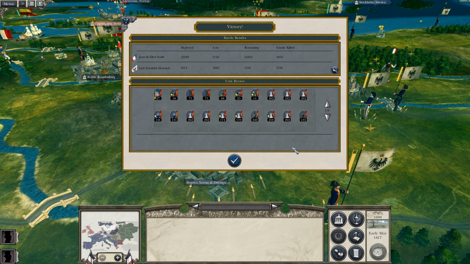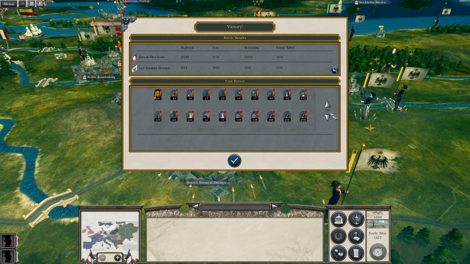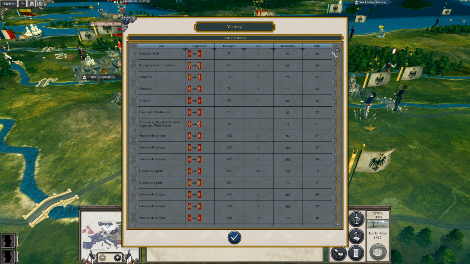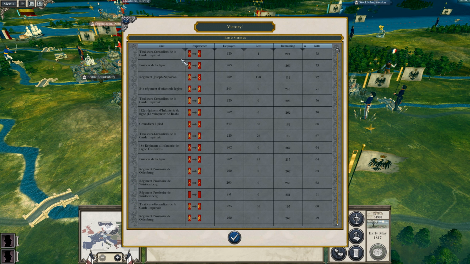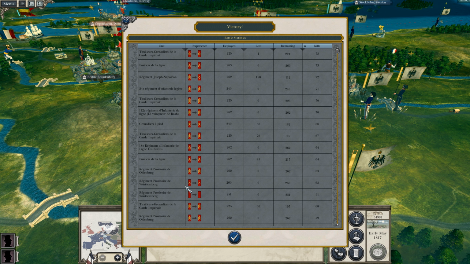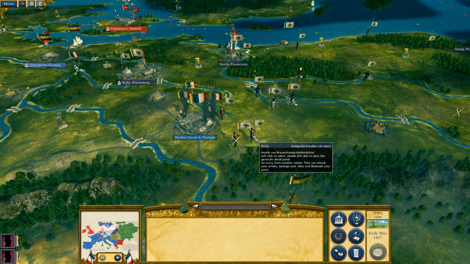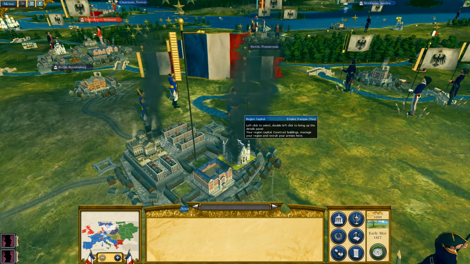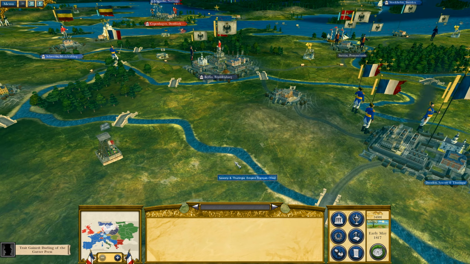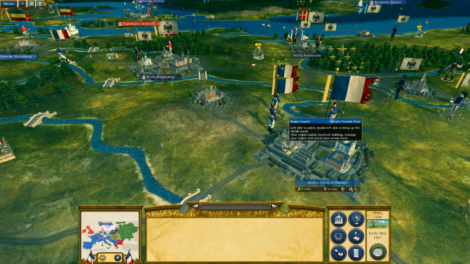I decided to auto-resolve it instead because the game kept crashing. No units were lost. Highest kills goes as follows. Not entirely sure why it crashed. I think it's probably due to something to do with the way the reinforcements came in.